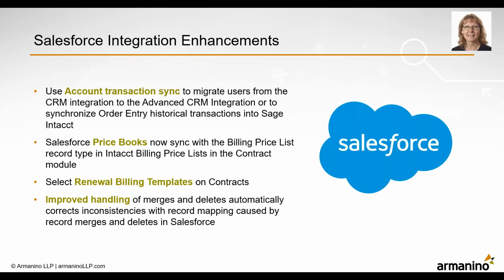There is now the option to do renewal billing templates on contracts in Salesforce. And then there's improved handling of merges and deletes, automatically correcting inconsistencies. So, you know, they're finding a few little glitches in the system when there's merging and deleting in Salesforce. And so they're looking at those and updating those and making sure that the mapping doesn't cause those sorts of issues on merging and deleting.